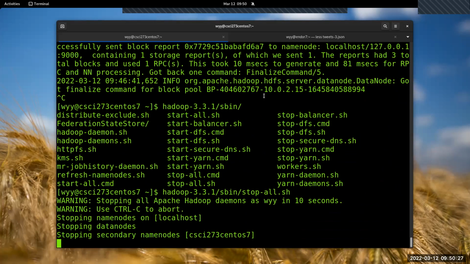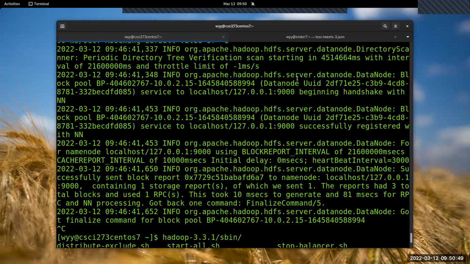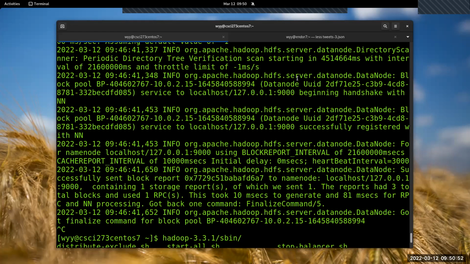Let's do that again. Okay, let's wait for it to stop. Of course, it will also stop the YARN components. And successfully stopped.